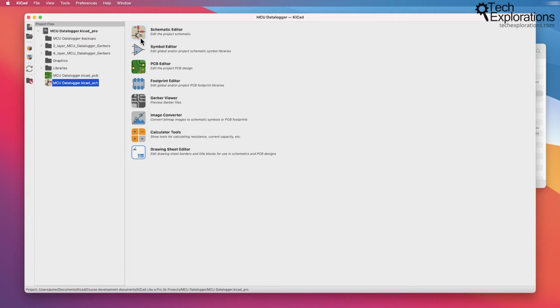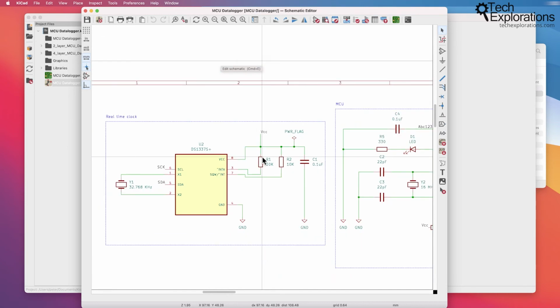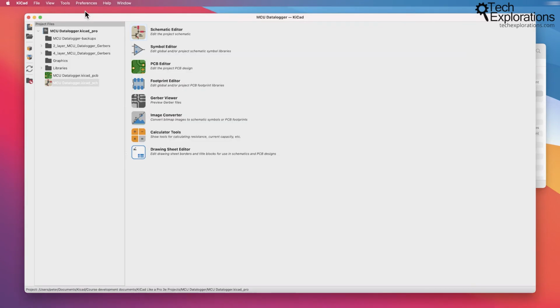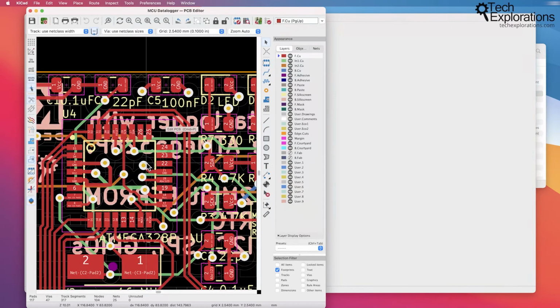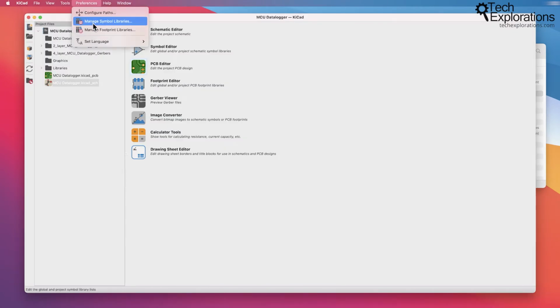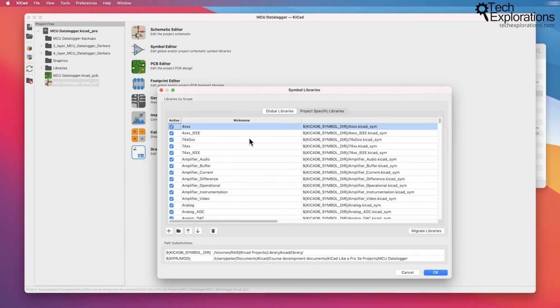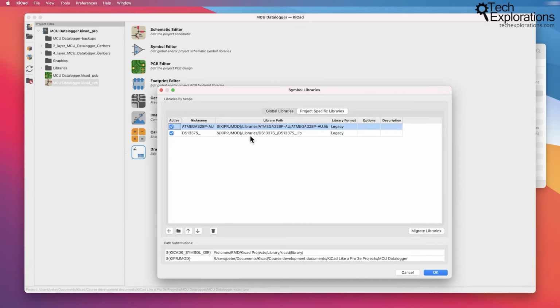For now, I'm just going to tell you that symbols are the components that you use inside schematics, such as this resistor, for example, and this integrated circuit, and that footprints are the items that you see inside your PCB design editor or the layout editor that represent the real components on the target PCB that look, in this case, like an integrated circuit. And those are available through the respective libraries. KiCad comes equipped with a lot of symbols and a lot of footprints, but you can also add your own, like I have done here, for example.